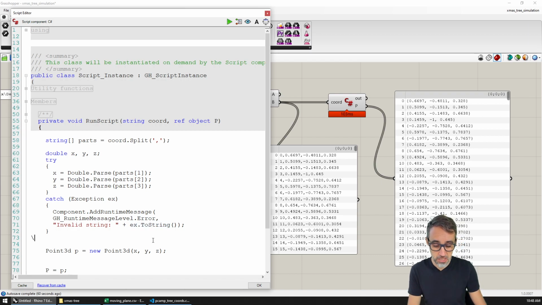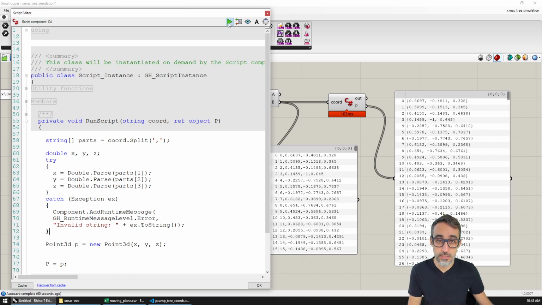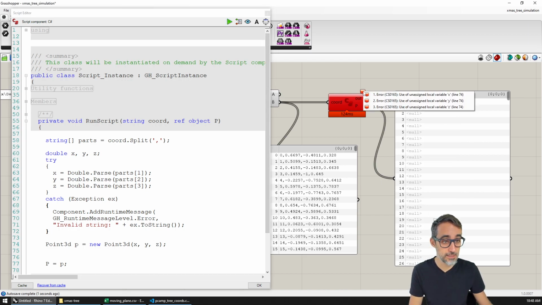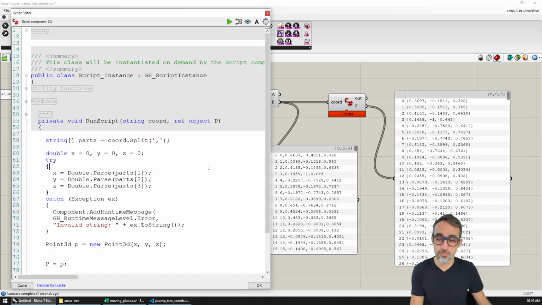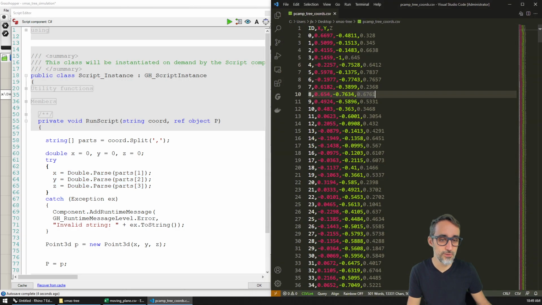Okay. Now I'm going to save this, and you can see that something didn't work. Okay, so error, use of an unassigned variable. I believe that after we wrap this, we need to initialize these, because maybe the computer thinks that when we get here, we may not have initialized the values and we have a problem. So we have that.